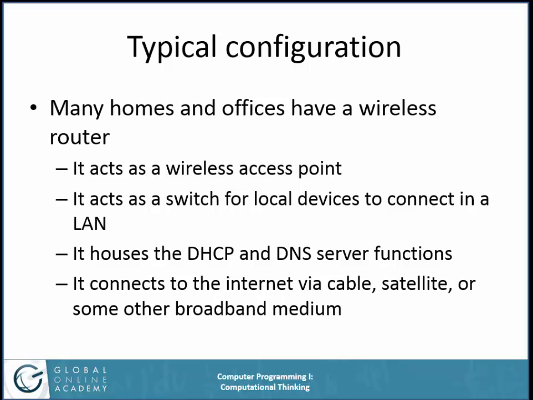It acts as a wireless access point, meaning a place that can handle the physical signals being sent through the airwaves. It also is not only a router, but it's the switch for the local devices to connect in a local area network. It houses the DHCP and DNS server functions, and then it connects to the internet via cable or satellite or some other broadband medium so that everybody on your local area network can share that one connection.